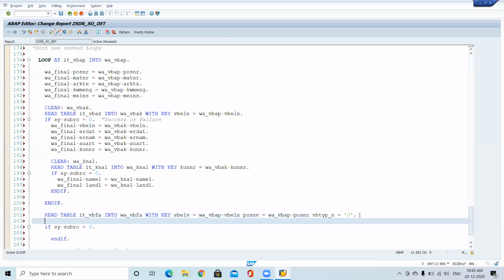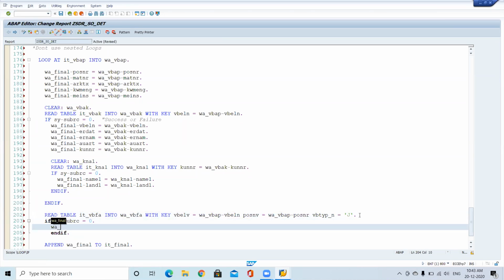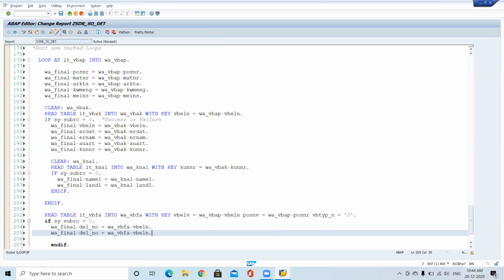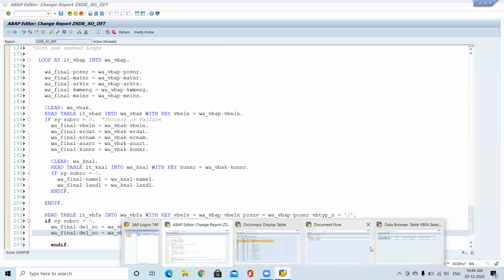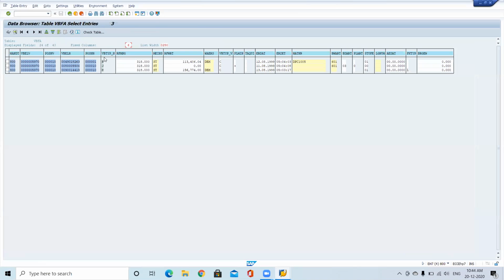Then what we are getting in the final internal table is the delivery number. Where do we have the delivery number? In VBFA, we have the delivery number in VBELN, and the delivery item number in the field POSNN.